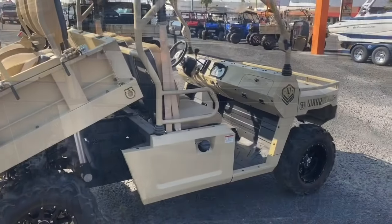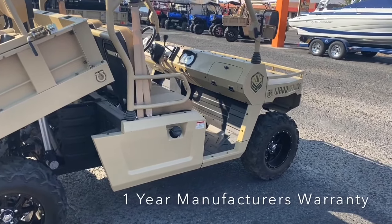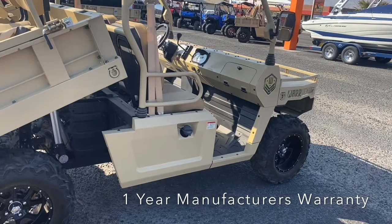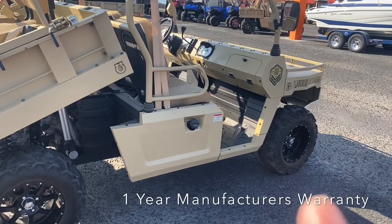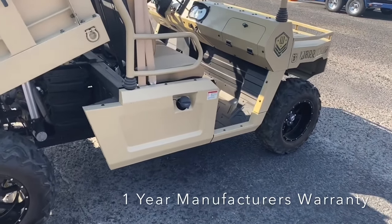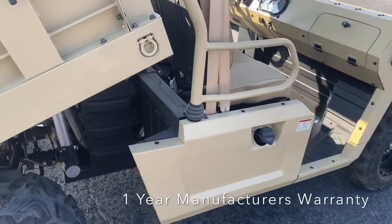All right, so now we're on the passenger side of the Warrior. You will find that you have a locking glove box there. Awesome for when you do trips up to Oatman or like the bunker bar and wanted to leave some stuff in your glove box and don't have to worry about anybody rifling through it. You do have your gas fill here. That is going to be 91 if you want the best performance and longevity of your motor.